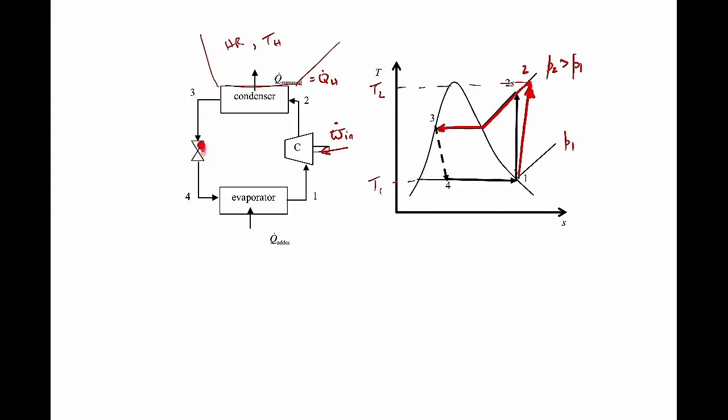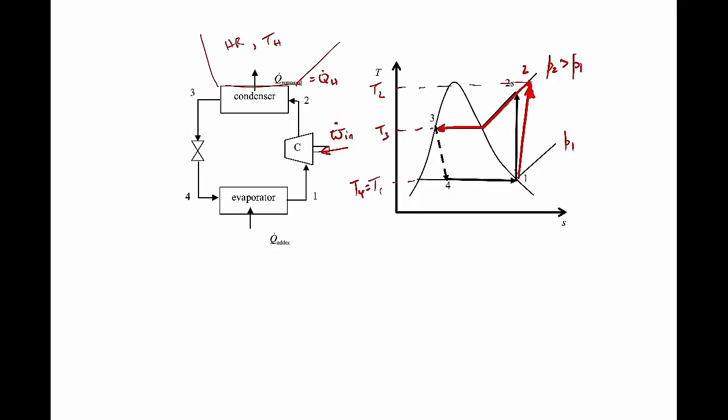throttling valve. So in the throttling valve, it's a constant enthalpy process. As we go through the throttling valve, we drop the pressure and we drop the temperature. So you can see that in our TS diagram. So here's leading into the throttling valve, coming out of the throttling valve. You can see the temperature T4, same as temperature T1, it's a low temperature. T3, of course, is at a higher temperature.